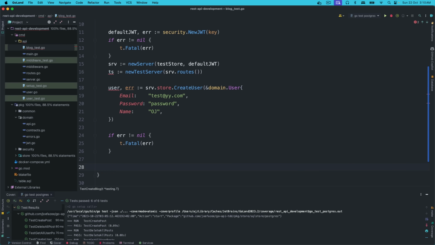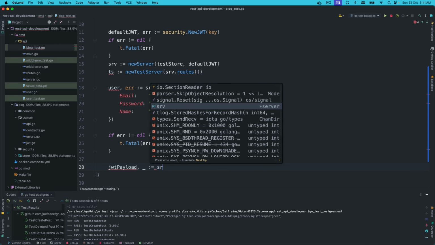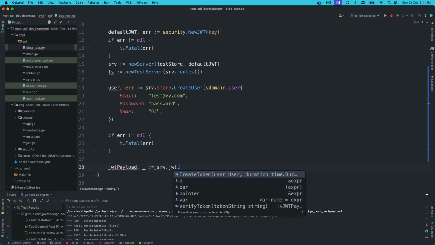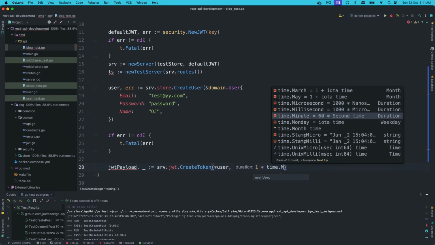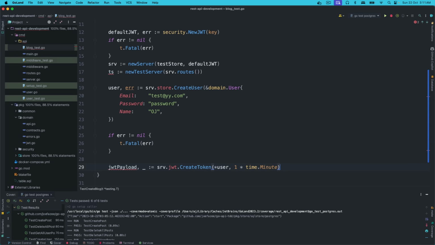So I can say JWT payload. No, I don't care about the error at this point. Okay, we are going to create a token for this user that will be valid for 1 minute.